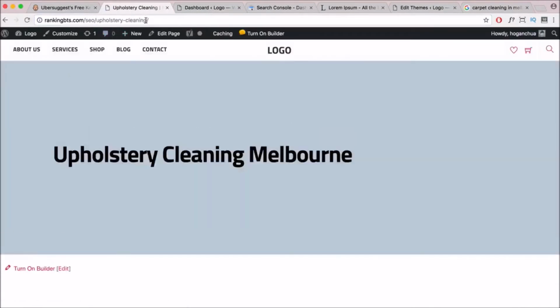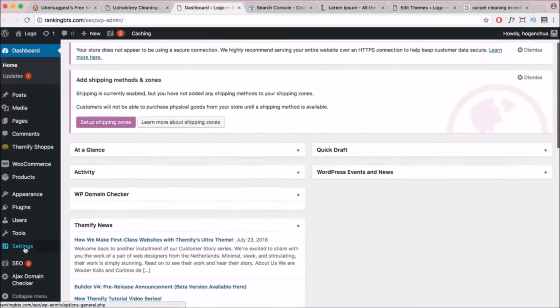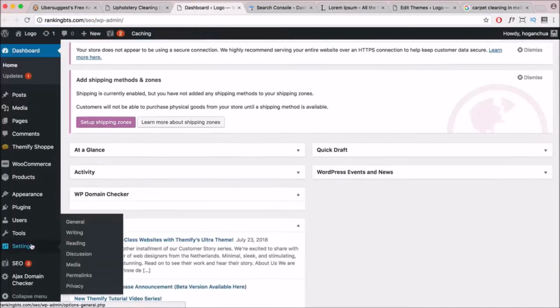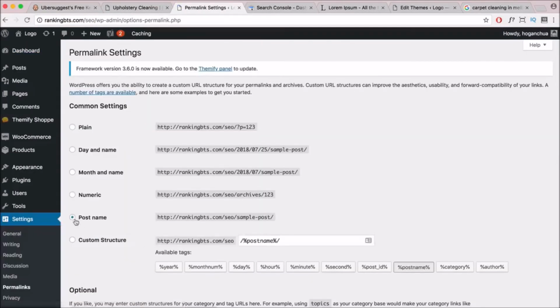You want the keyword in the URL structure as well. To make sure that is set in, you want to set the permalinks in WordPress. Hover over settings, click on permalinks, and select post name here, so it includes the post and also the page title within the URL.